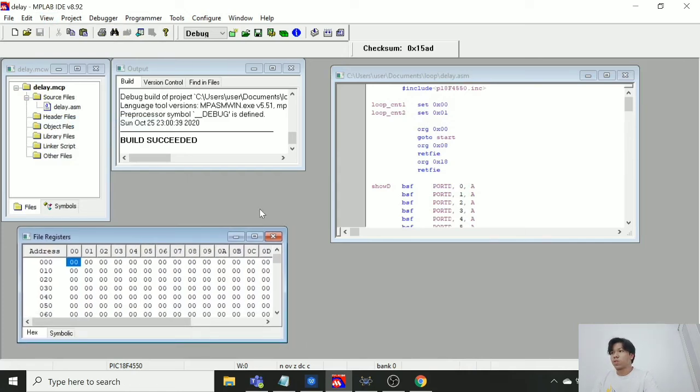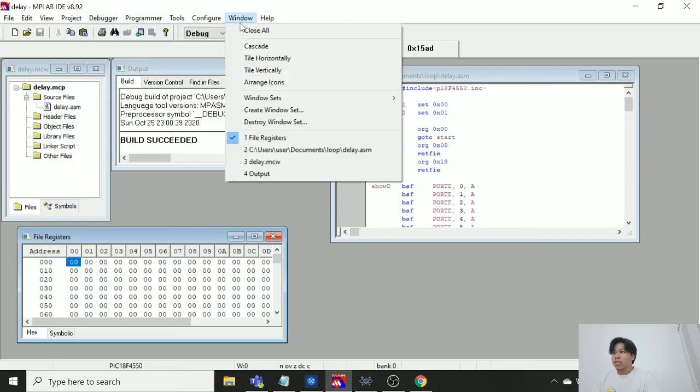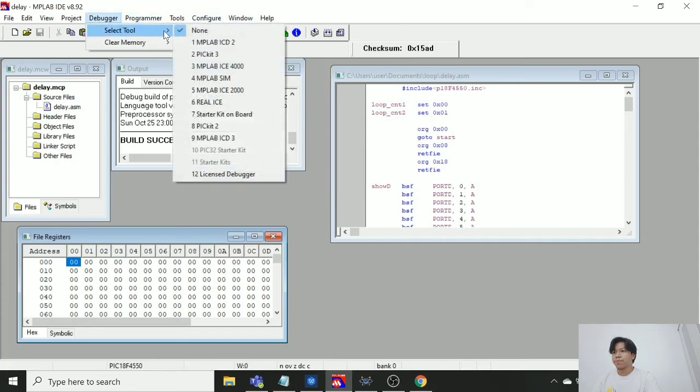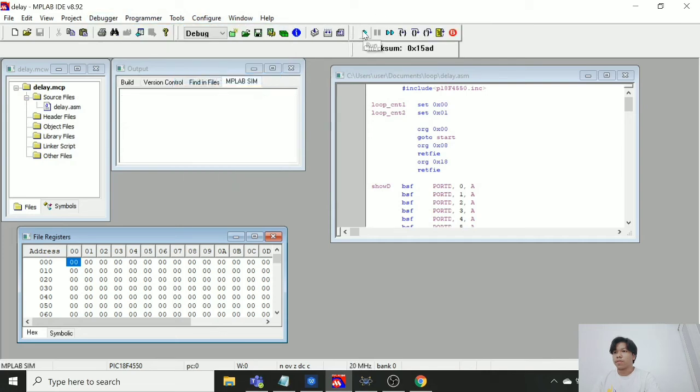So I'm going to choose debugger, select tool, and select MPLAB SIM, and I'm going to run first.